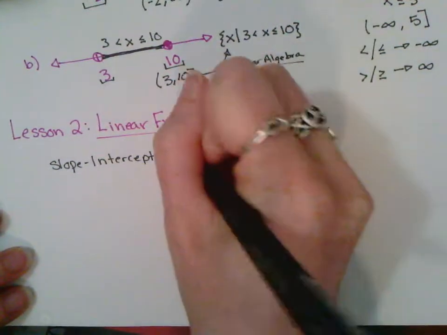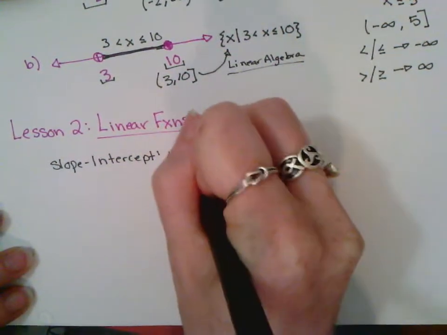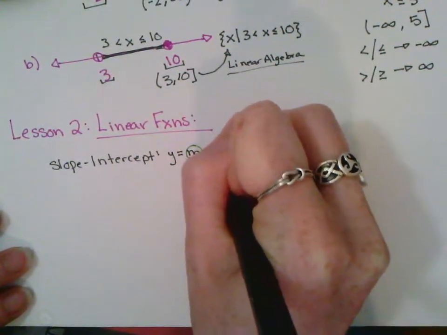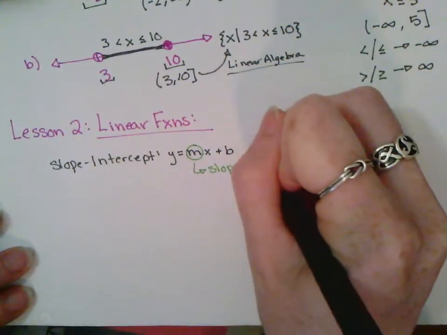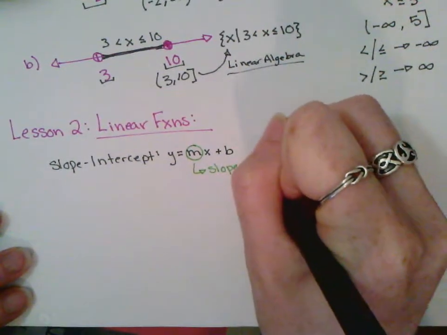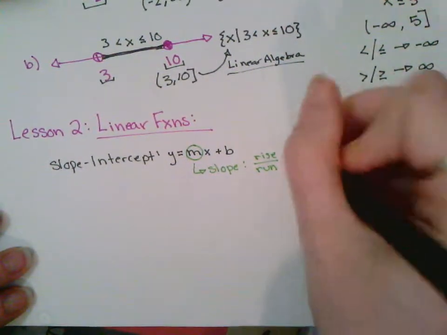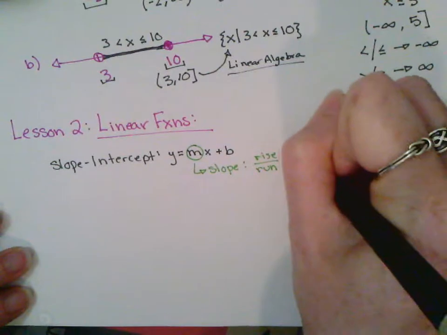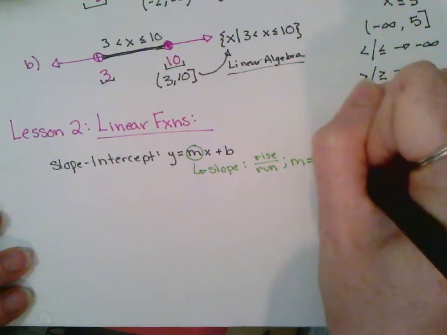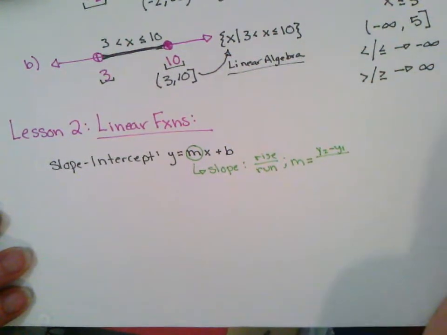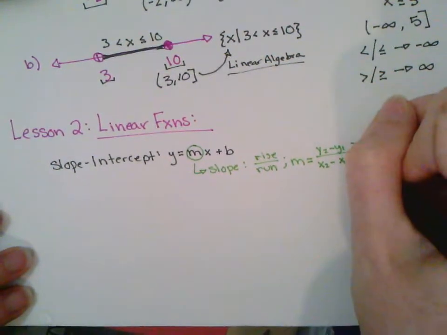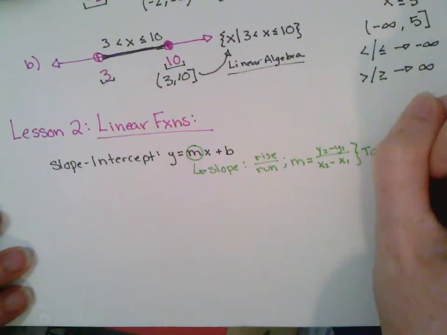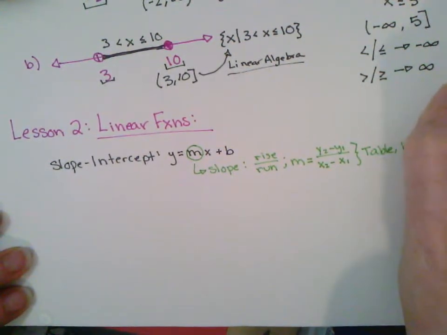Now the key thing to remember here is that this m, that's your slope. There's a couple ways to think about slope. That's your rise over run if you have your graph. You can also find it from 2 points using our slope equation. m is equal to y2 minus y1 over x2 minus x1, if you have a table of values or if they give you 2 points. So this can come from a table or if they give you some points.